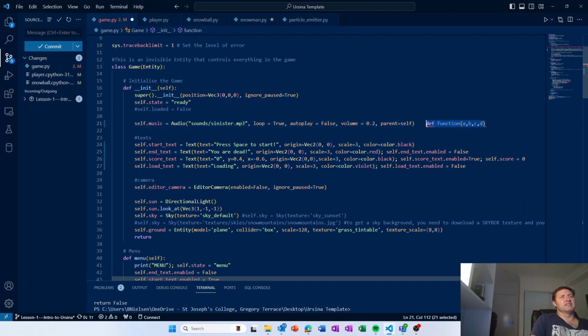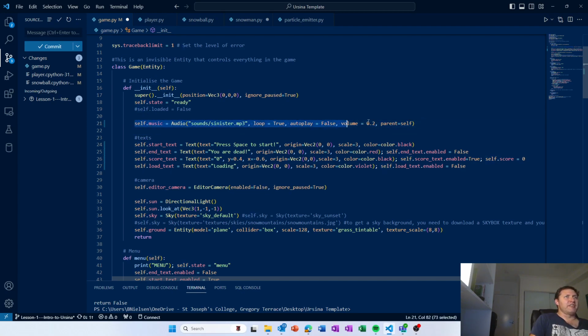Another way of passing variables is to actually name the variables and pass them values. So you can see here, I'm actually explicitly naming which variables are getting which values, which I think is a super helpful thing about Python.